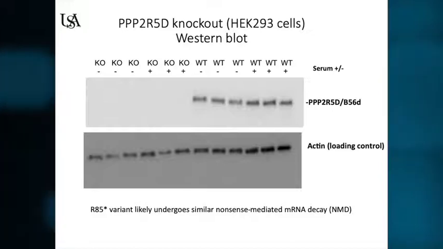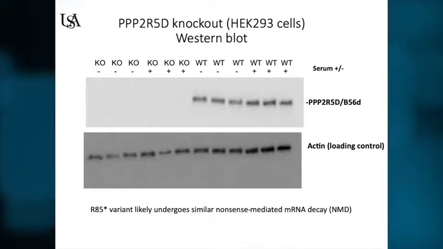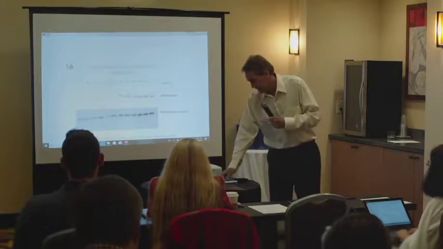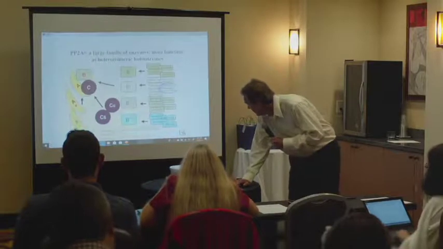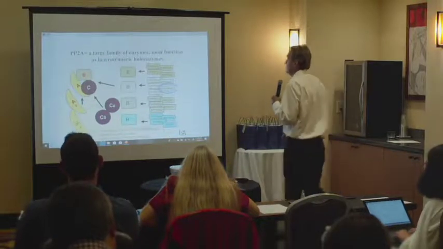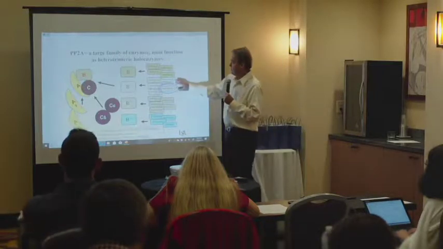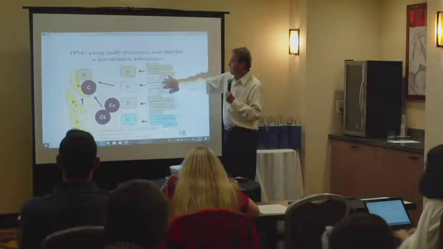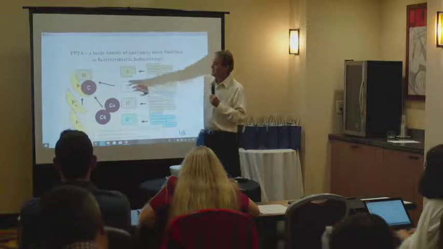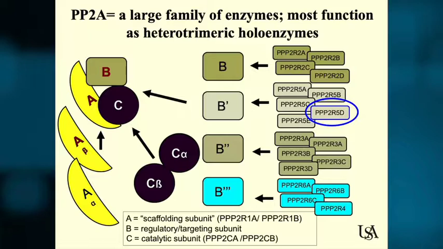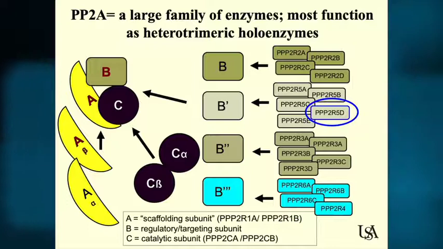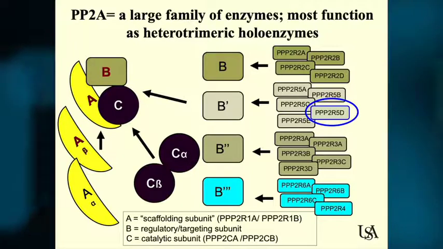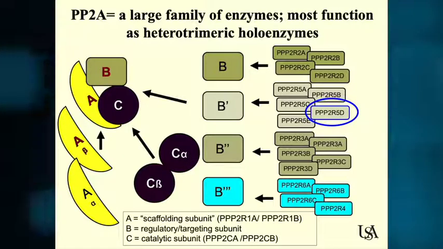Anyhow, so this cell line's made, and we're just getting ready to put that through the phosphoproteomics when we put the different variants back in. So the plan then is that the knockout cell line will be useful because we can look at changes. Remember that this is a holoenzyme where R5D is just one of the B prime family that are assembled into these trimers that function. And so we'll take this out and we can look to see if there's compensation for the other family members, if they go up or down, and then we can put the different variants in. And this we can share with everybody so everyone who has the variants can look at different aspects.